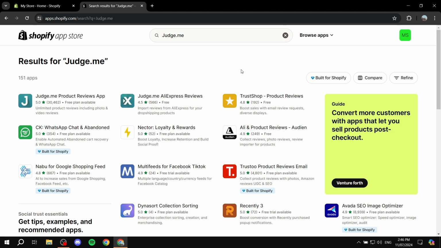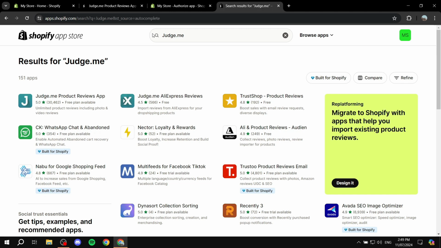But you can really go for any other platform that is going to provide you with the same thing, which is adding ratings to your products. Sorry about that. So as I was saying, we will be adding some sort of a reviews app, which is going to build trust between us and the customers, because they will find that other people have bought the same product from you and they have left some reviews.